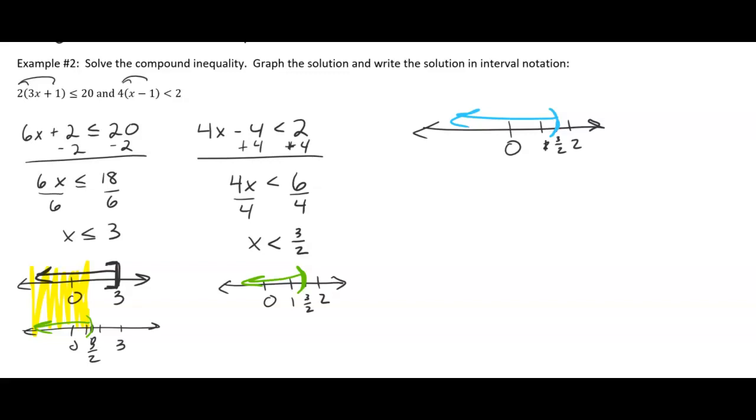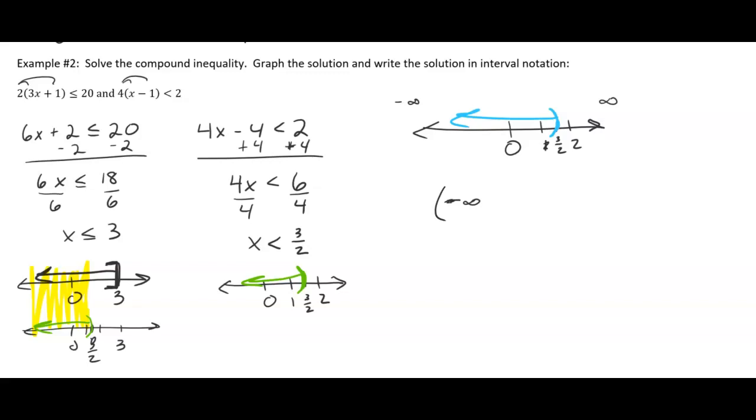A lot of times I have students that like to put a negative infinity here and an infinity here. So they'll remember, okay, if I'm going to the left, I'm going toward negative infinity. If I'm going to the right, I'm going to positive infinity. Now, we always read the graph from left to right. So I'm going to start with negative infinity. And negative infinity always gets a parenthesis.